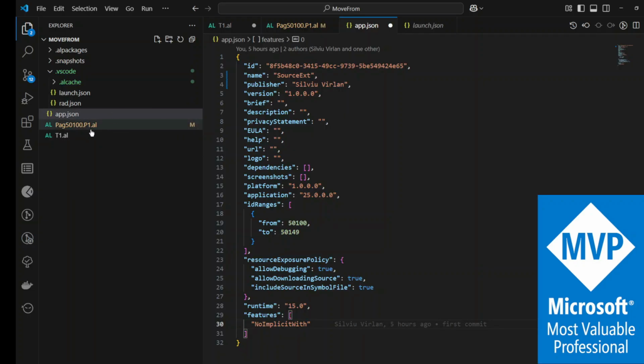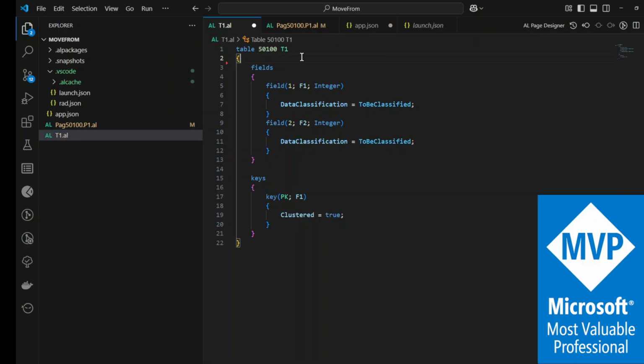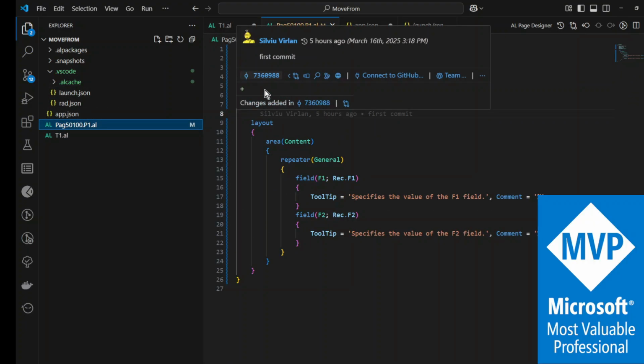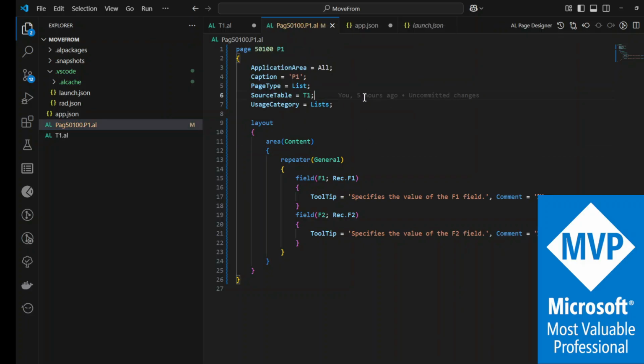I have here an example of a table T1 with two fields, F1 and F2, and the primary key is F1. And we also have a page. The page is P1 and is supporting the table T1.